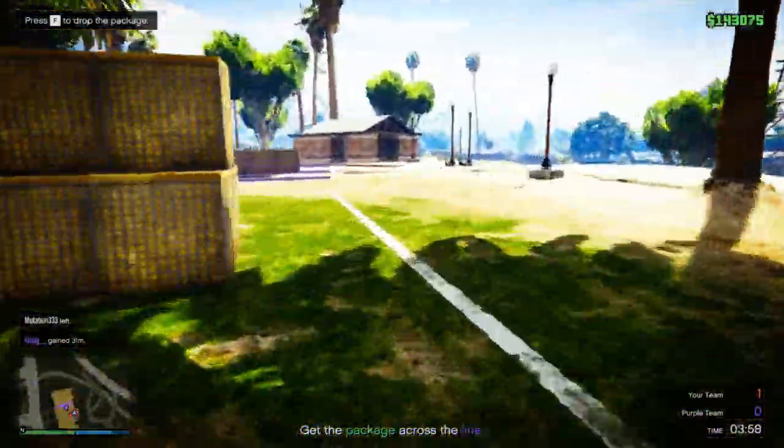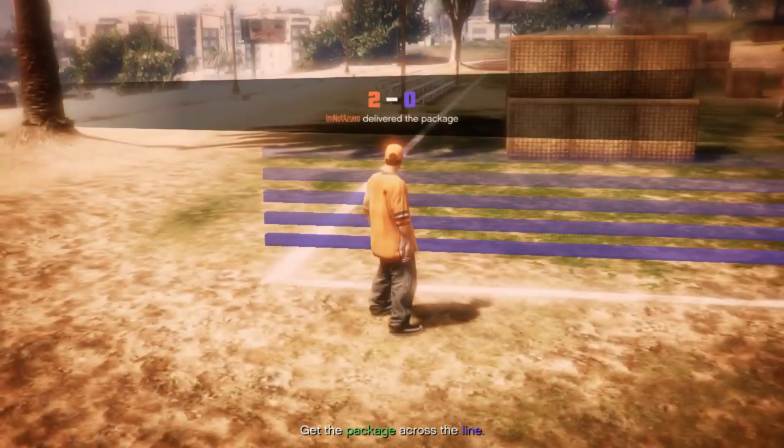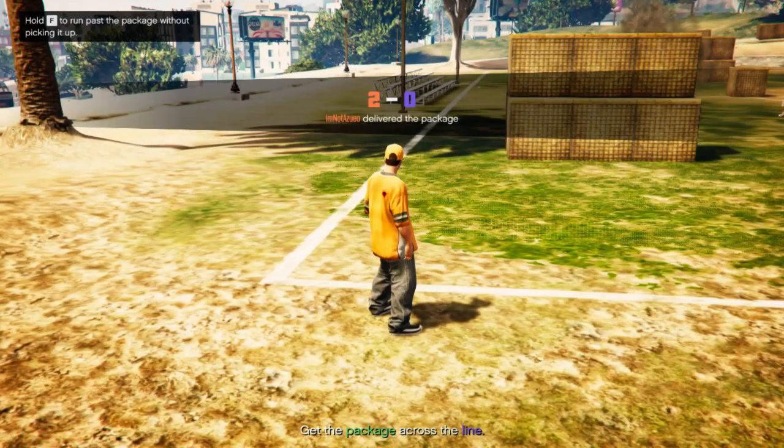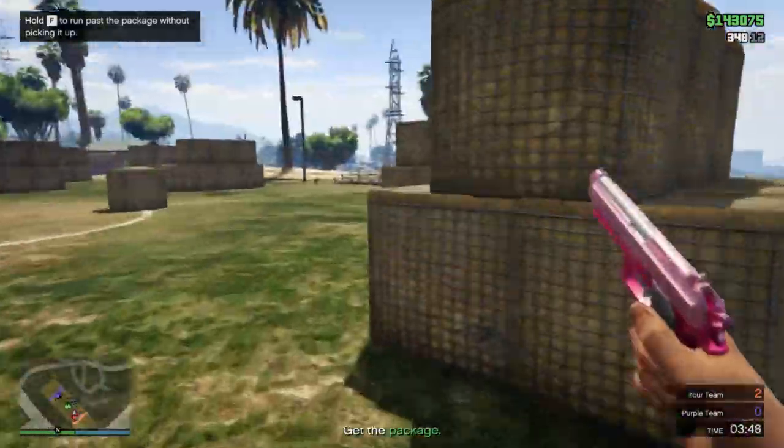Good. Let's run straight down the side. We've done it. Oh. 2-0. Let's go. So it's first to get 4, isn't it? Or is it just when the time runs out?